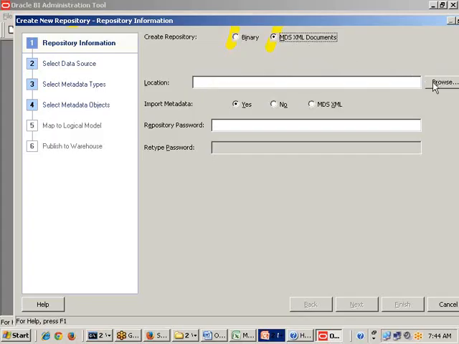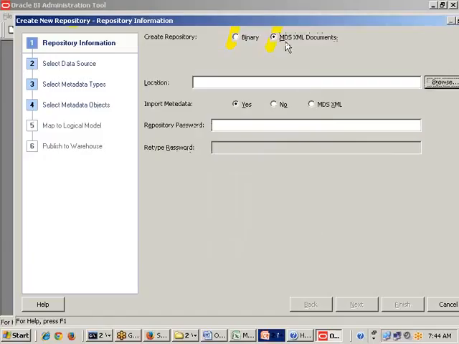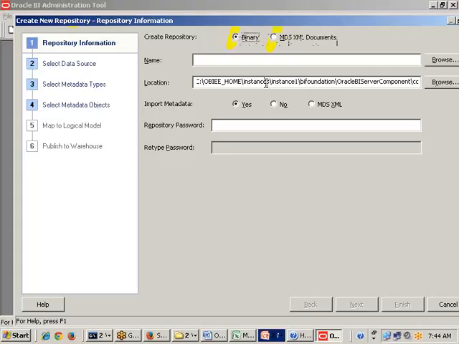then it expects you to browse and point to some location. Mainly this is used where MDS stands for multi-dimension source. Whenever we have a multi-dimension source available, at that moment we will go for the XML documents. Whenever we have a proper database, let us say Oracle, the data at the end of the day is stored in the backend in zeros and ones format. SQL Server, zeros and ones format. DB2, zeros and ones format. Whatever database you take, most databases will be storing the data in zeros and ones format only.